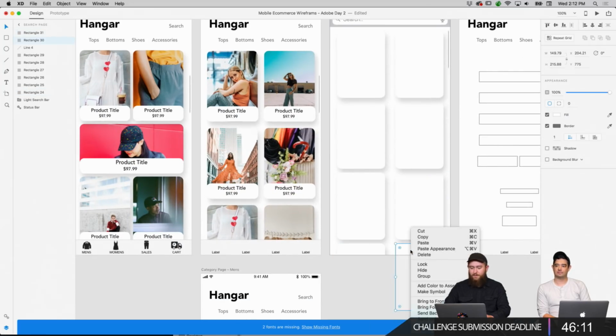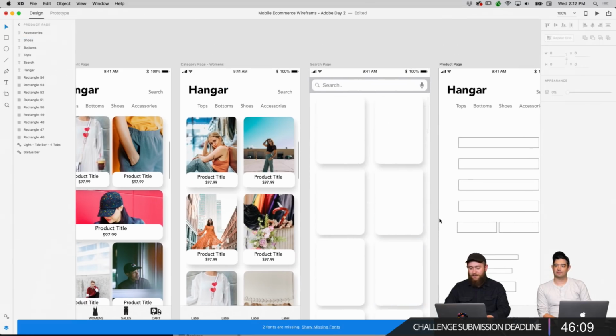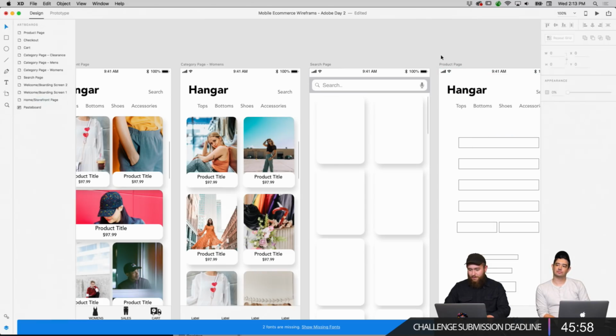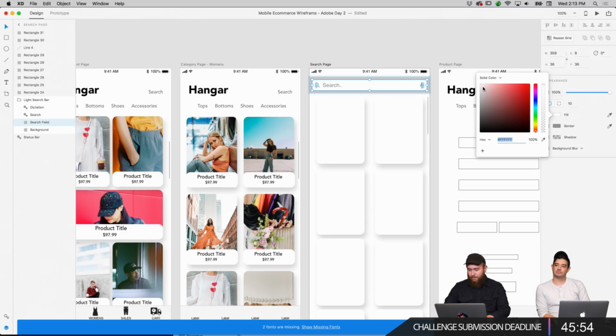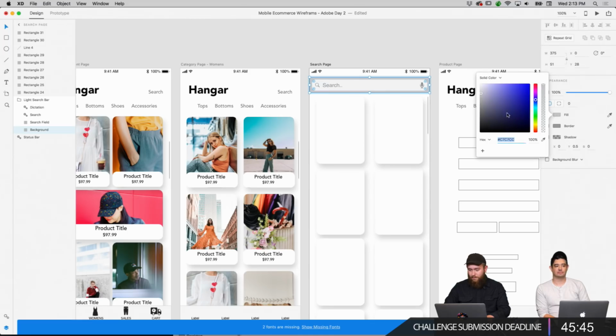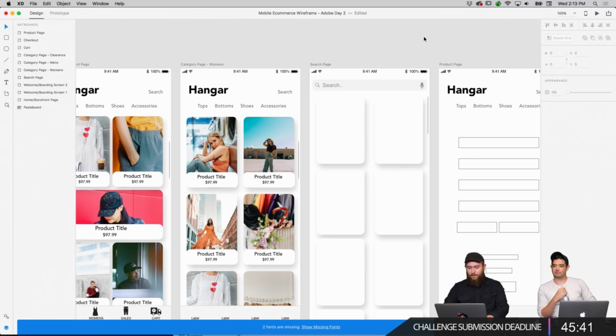It's crazy how just removing the border and adding a shadow makes it look so much better. It gives you some depth. We're going to mess with the colors of this search that I got from the iOS kit. It doesn't really go with our theme. I think we might leave this part white for now, maybe a little darker. Turn that completely off. Perfect. Yeah, that looks really good.